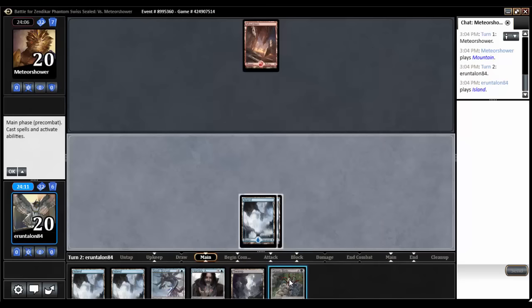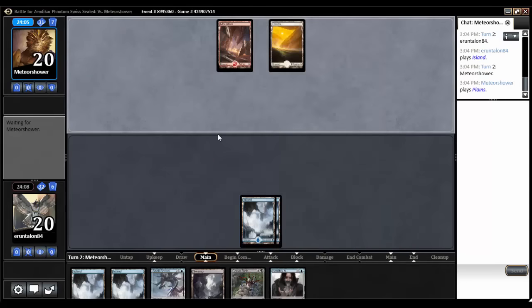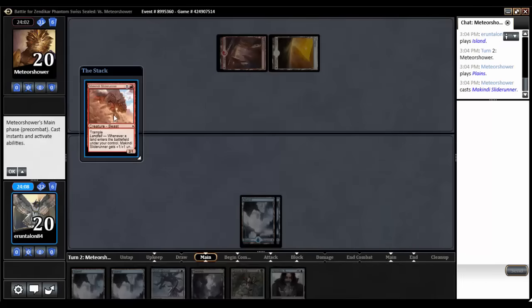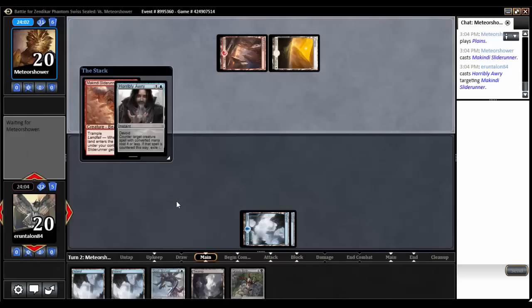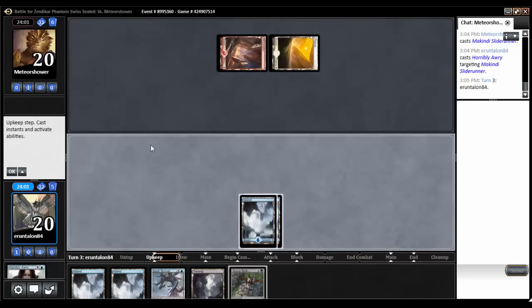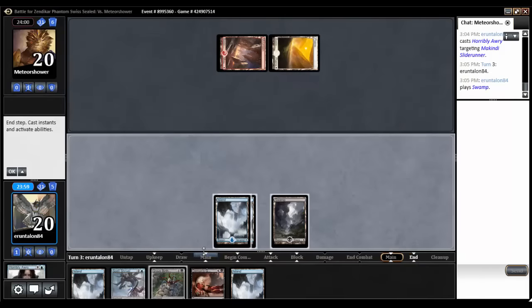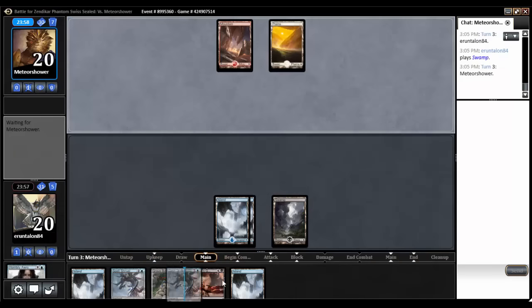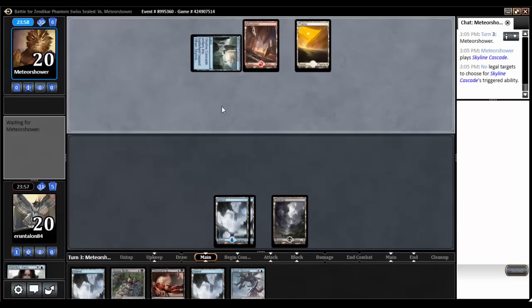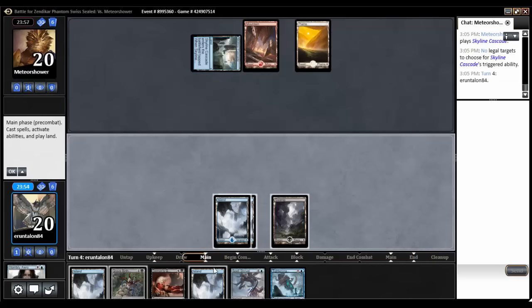Grave Birthing is still a little bit slow, but I guess. Let's hold up Horribly Awry, see if there's a two-drop that we want to counter. Oh, red, white. Slide Runner, yeah, you know what? Let's just knock him off his game. Demon's Grasp, all right. Are we going to spell-shovel his three-drop? We are not. He's going to play a Skyline Cascade and pass the turn.